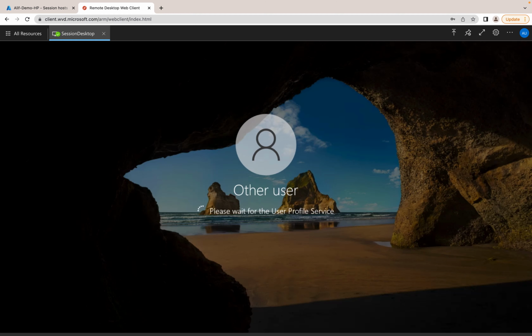As of now, if you see, I just selected the remote desktop. I just put in my username and password. I don't have an option to select which server I want to go to. And if you go here, you would be able to see the same network path. The network profile is going to be available for me, because that's something I have configured in the session host pool for the user session.